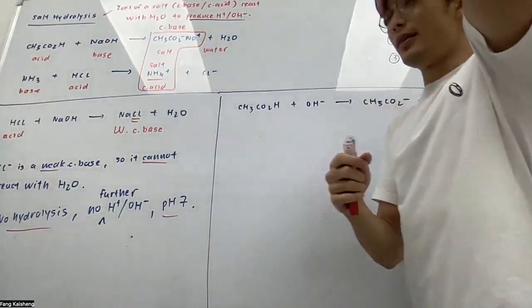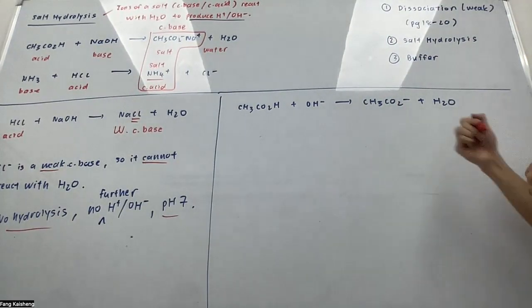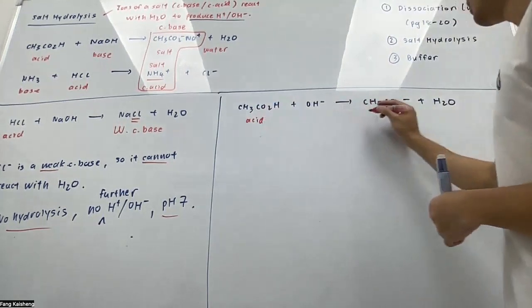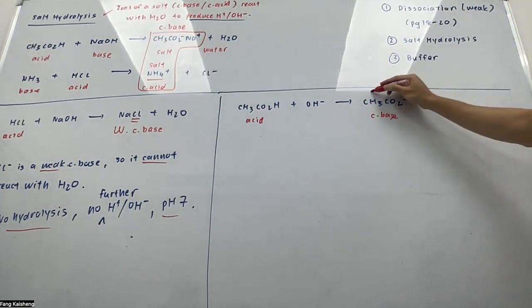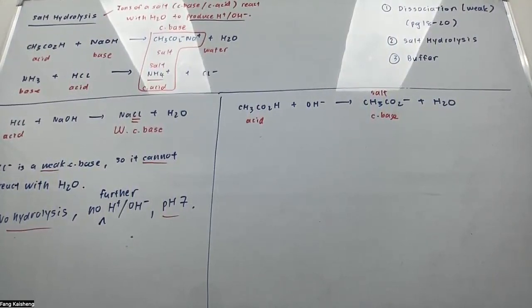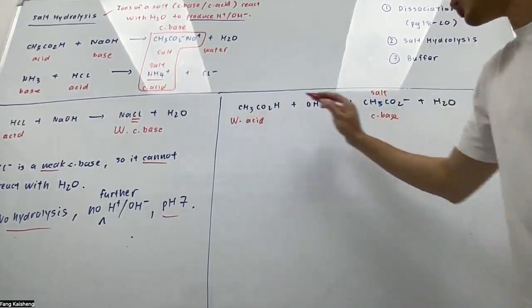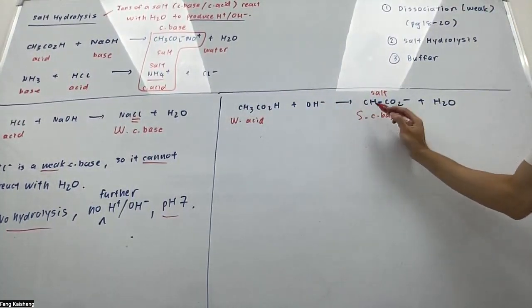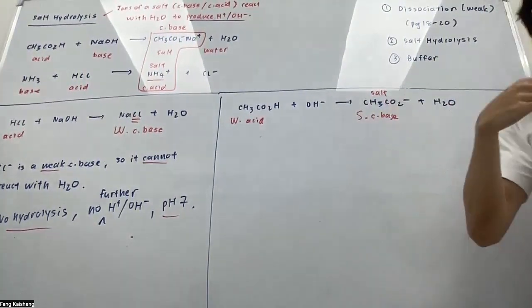Hey guys, take a look. This is where things get a little bit messy. Who's the pair? Identify the pair that makes sense. So who's the salt? Good. As I mentioned, the salt is the conjugate base. And guys, this conjugate base can actually hydrolyze. Why? Weak acid or strong acid? Weak acid, so this is a strong conjugate base. If this is strong, can it react with water? Yes, so that's how it will undergo a reaction.